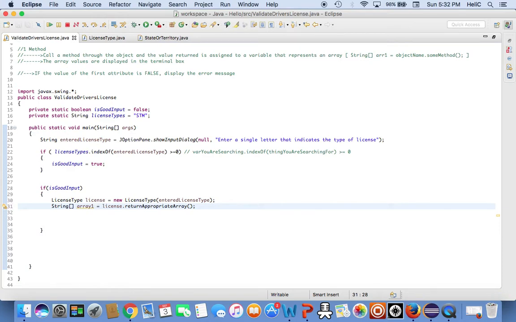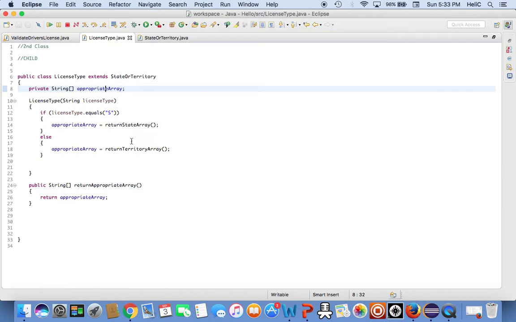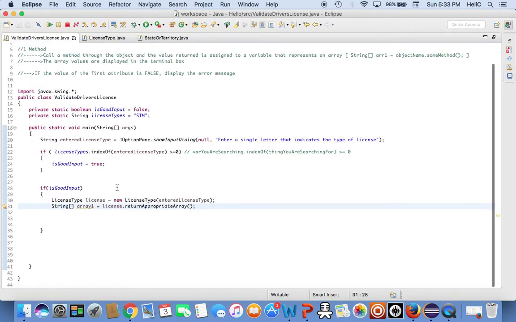Hope you guys don't mind, but I really dislike using the same names throughout different classes, because in this class you're going to be doing different stuff with that array than what you were doing here. So I don't know, that's just kind of how I look at it. So I'm just going to call it array1.